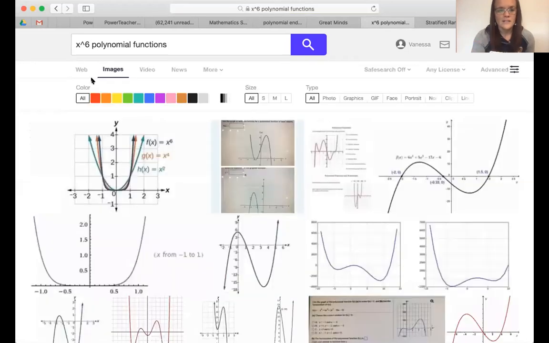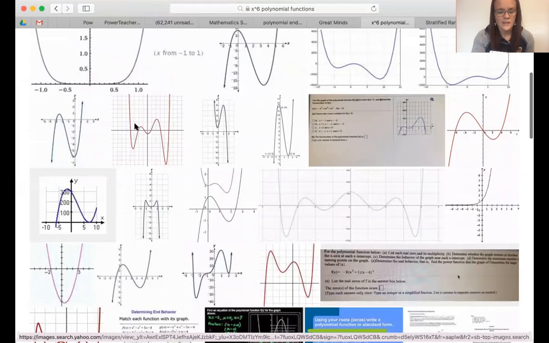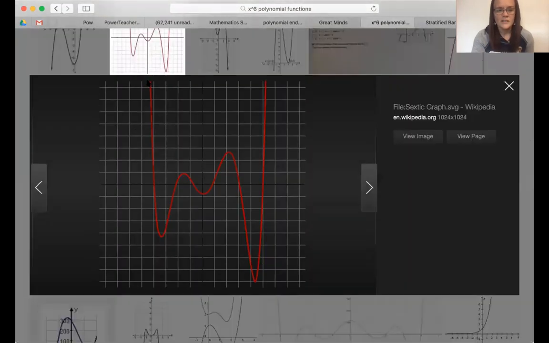So x to the 6th, this is an example right here of x to the 6th. We're starting at the top, same spot that the parabola did. We come down here, look at how many times we're turning. We're turning once, twice, 3 times, 4 times, 5 times, and we're coming back up to the top. So what's happening as we increase the degree? Hopefully you're seeing that there's a lot going on in the middle here, and we're adding extra turns and extra humps and lumps into our graph.